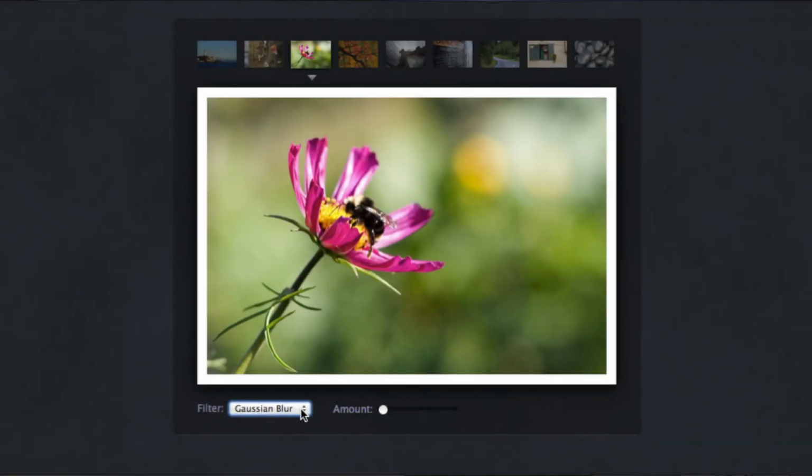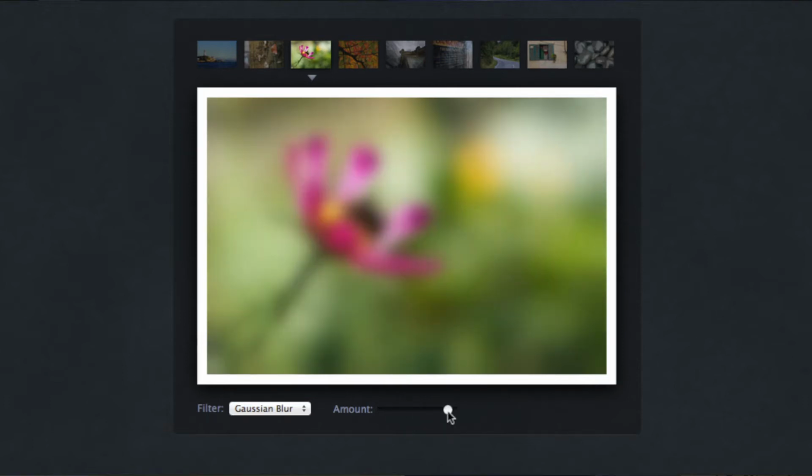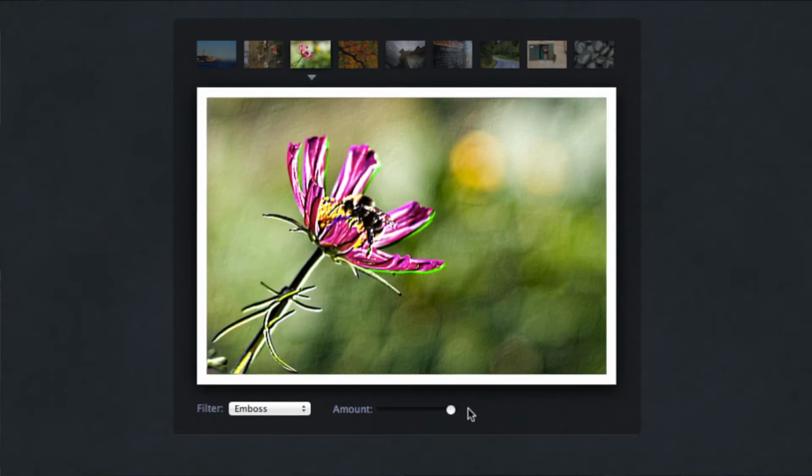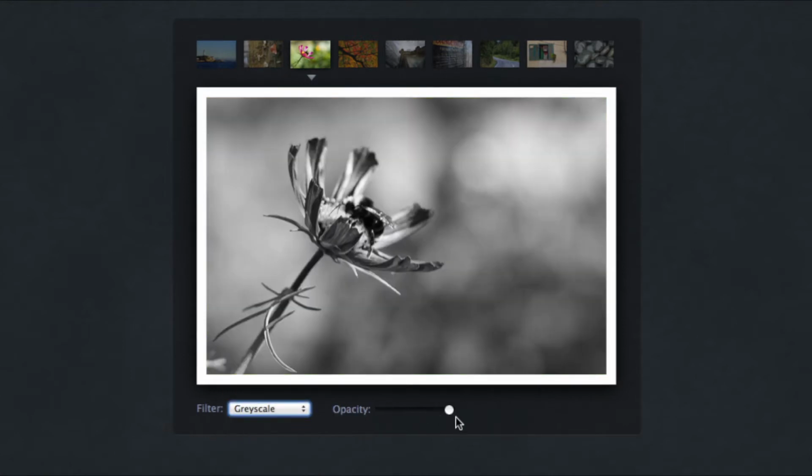Fantastic. So why don't I go through a short list of some of the image tools provided for this. It reminds me, as more of a designer than you as more of a web developer, of Photoshop-y layer effects. So we're going to go over a couple here. We have ones such as blur or Gaussian blur, which is just your typical blur. And in this one, you can define how much of a blur you want. We have your emboss, which gives it that rocky profile to everything. Every little edge is kind of 3D in a way and enhanced there. Yeah. And you can, of course, define how much of an emboss you're giving your image.